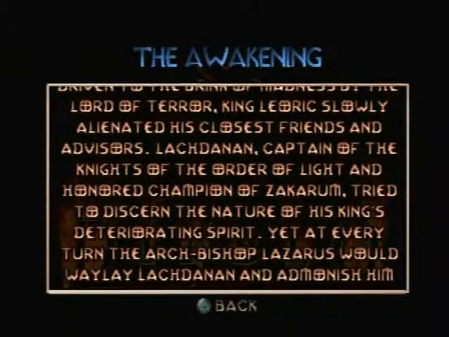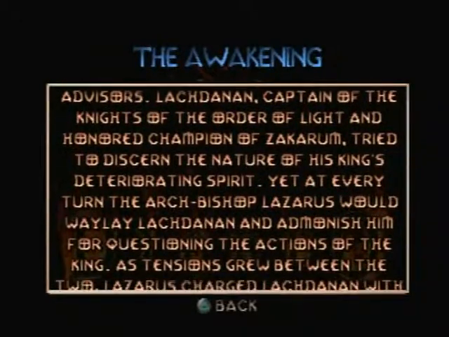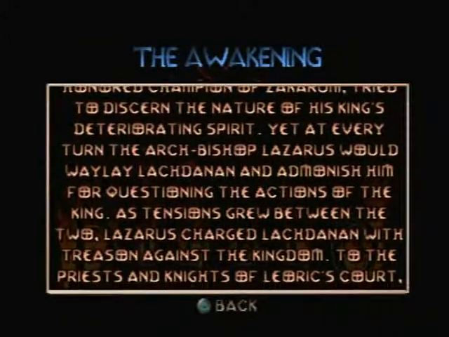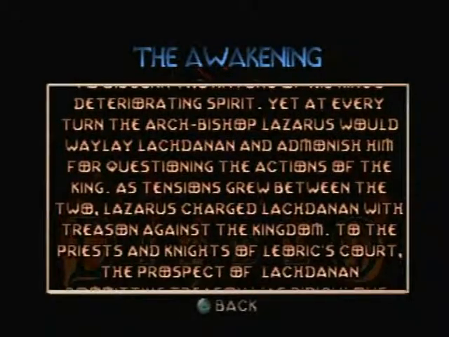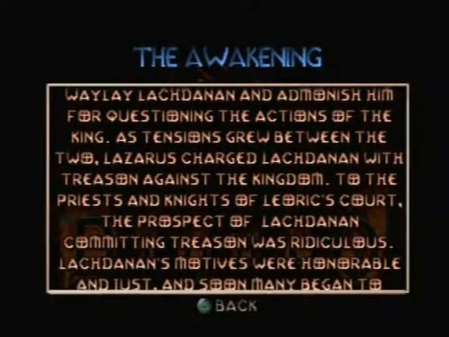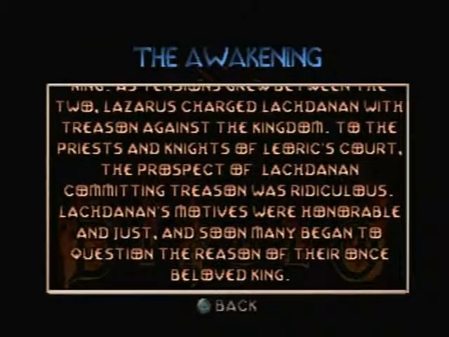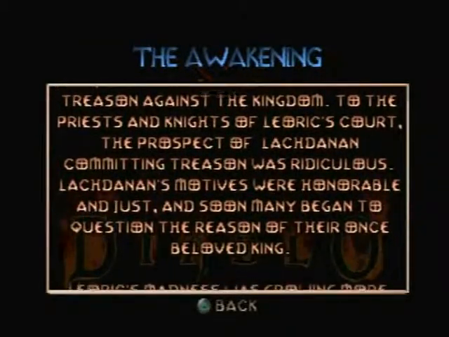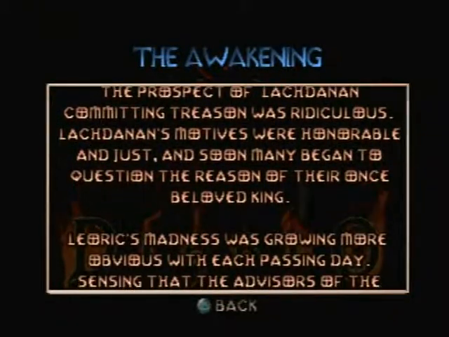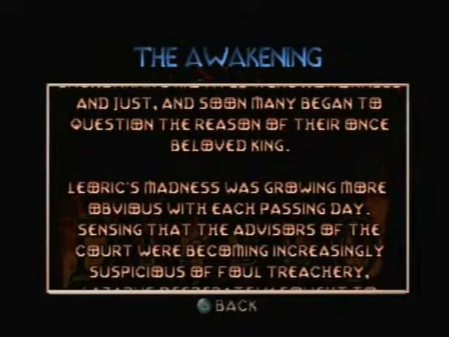Driven to the brink of madness by the Lord of Terror, King Leoric slowly alienated his closest friends and advisors. Lochdonan, captain of the Knights of the Order of Light and honored champion of Zakharum, tried to discern the nature of his king's deteriorating spirit. Yet at every turn, the Archbishop Lazarus would waylay Lochdonan and admonish him for questioning the actions of the king. As tensions grew between the two, Lazarus charged Lochdonan with treason against the kingdom. To the priests and knights of Leoric's court, the prospect of Lochdonan committing treason was ridiculous. Lochdonan's motives were honorable and just, and soon many began to question the reason of their once beloved king.